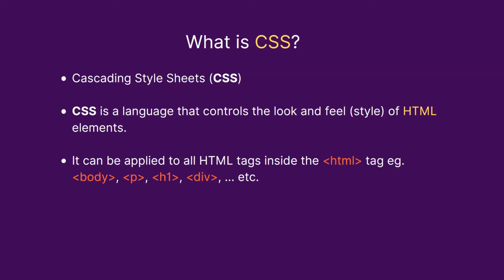So CSS is also a programming language, and it's mostly used by front-end developers, people they call front-end developers, people who design things that are seen by users. And as we are going to see in the coming slides, how it can be used to achieve the visuals that you want your user to see. So the CSS language can be applied to all HTML tags as long as they are inside the main HTML tag. So that we are talking about the body and whatever is inside the body. You can style whichever tag is inside the HTML tag.